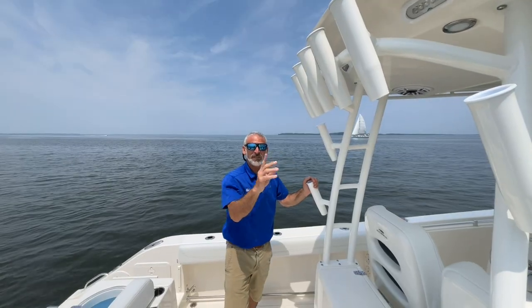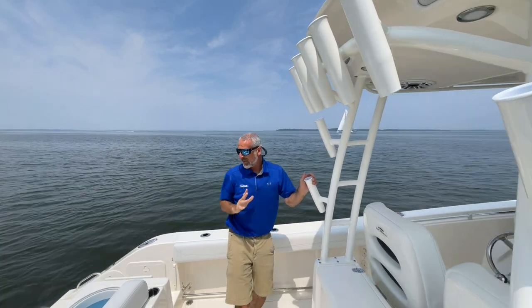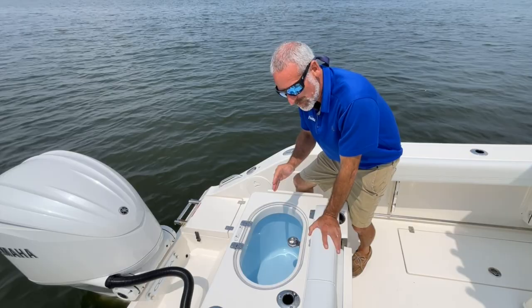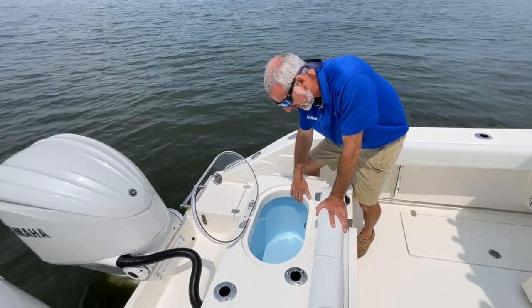While we're back here, we can get right to the fishing stuff now. We got 9 rocket launchers in total on the pipes. And what I love back here on the transom, 1, 2, 3, 4 flush mounts. Let's notice we got not one, but 2 transom live wells. They got clear lids, they're gasketed, baby blue inside, and lighted.